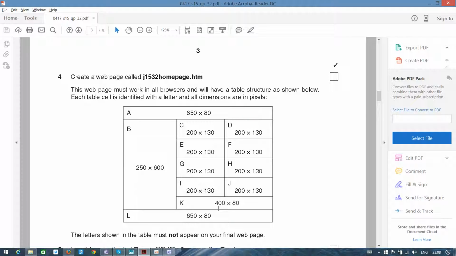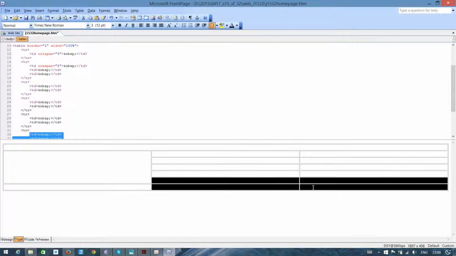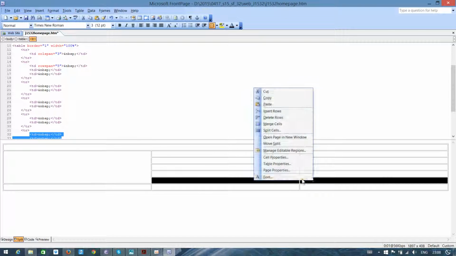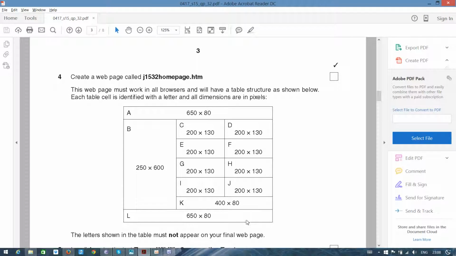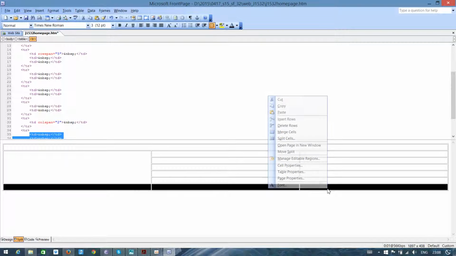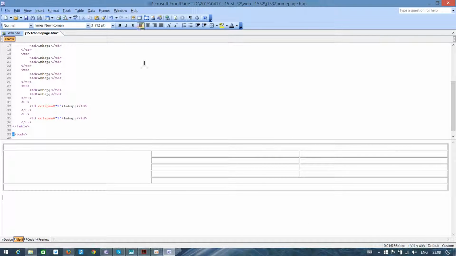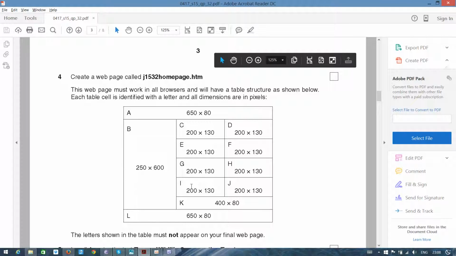K out there is also merged, so you need to merge this as well. L also merged, so we need to merge this as well. So we've merged everything.